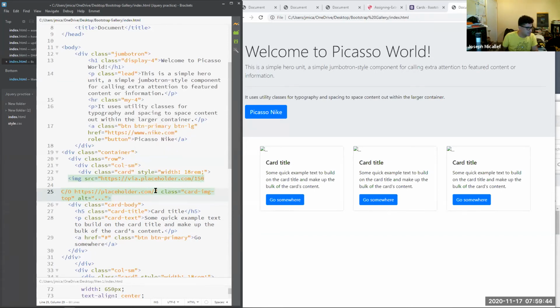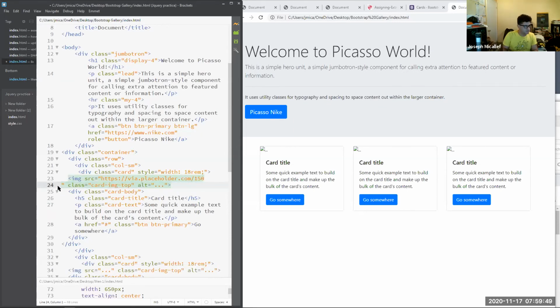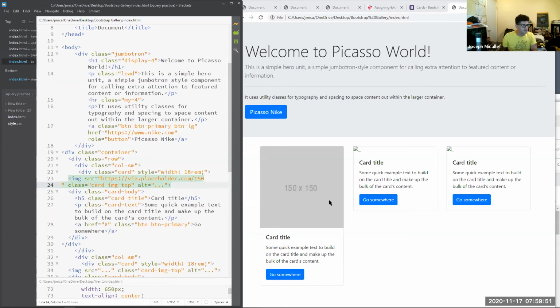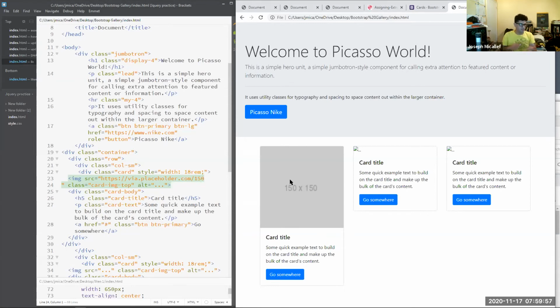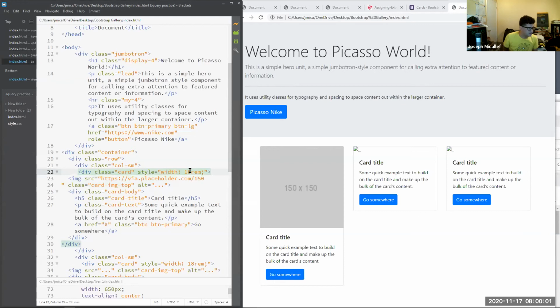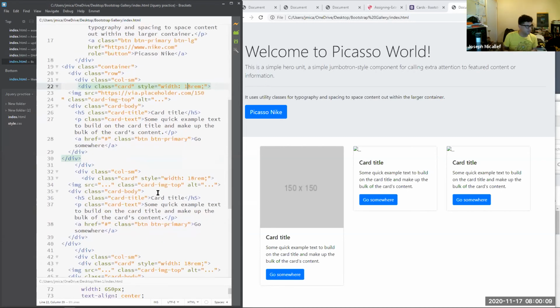It copied some additional stuff in there that I don't need, so I'm going to get rid of that. Hit save. See how it says 150 by 150? I have a placeholder there for basically a 150 by 150 pixel image. You can play with the width to increase these card widths if you want to, depending on your image size.